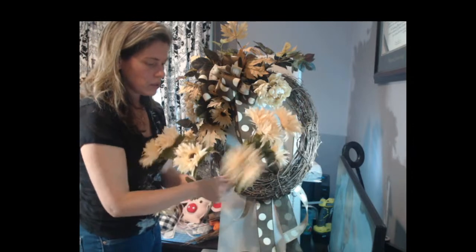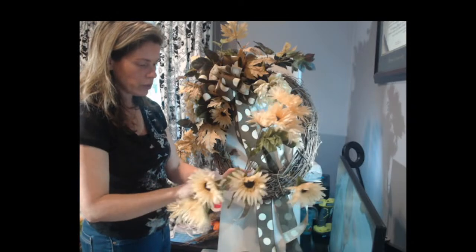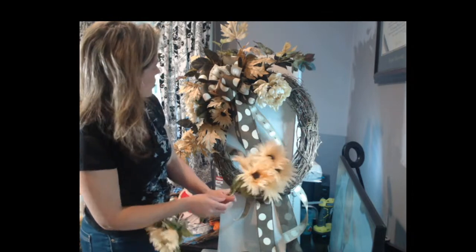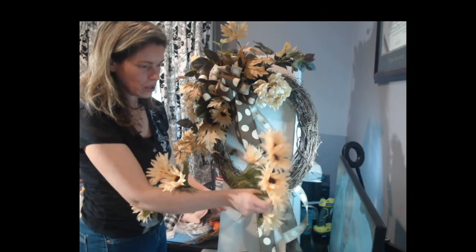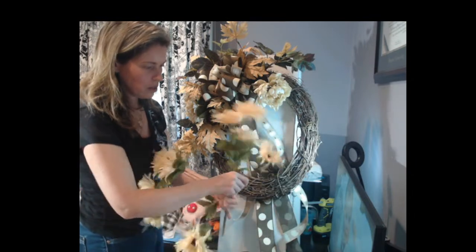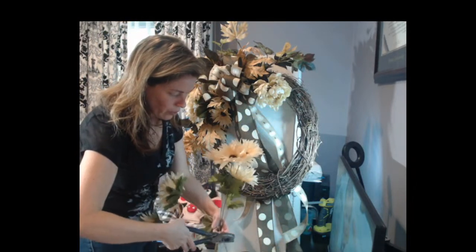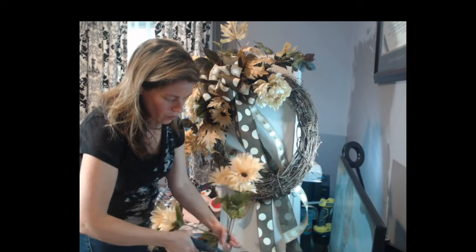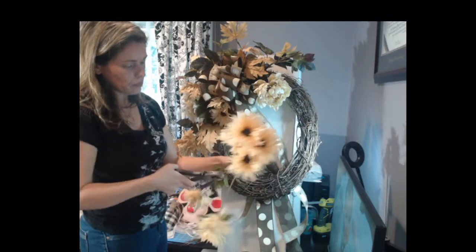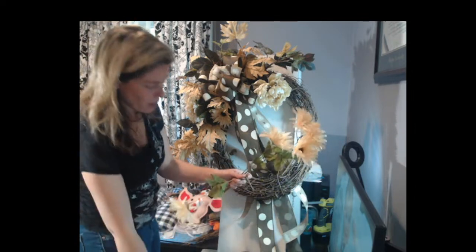So let's just work with how many we have here. So we have 1, 2, we already added 1, so 2, 3, 4, 5, 6. So let's do 6, 7, 8. So that way we'll do 4 on the bottom and 4 on the top. And so I'm just cutting these a little bit longer. Okay, they're just dropping down. One drop down to the floor.